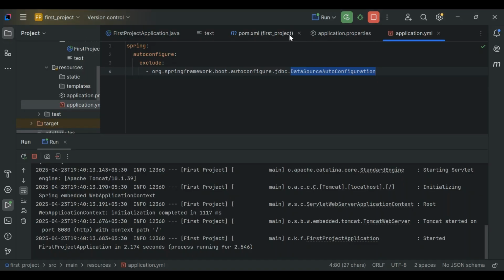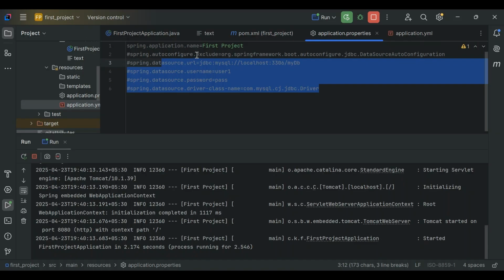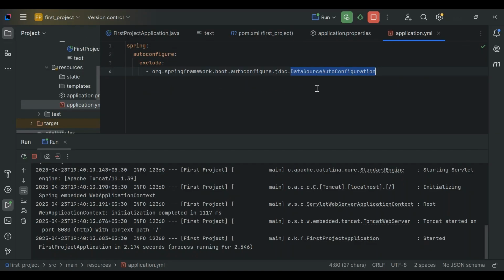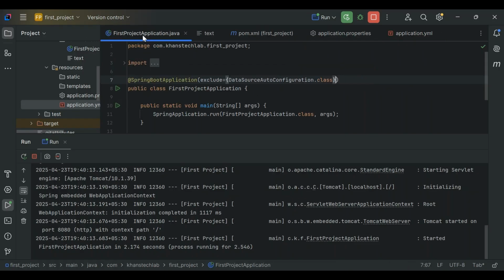Second one is, if we don't want to use the properties, then just excluding them with this application.properties, or using this application.yml, or with this exclusion here from the main class of the Spring Boot application.